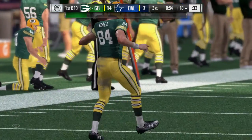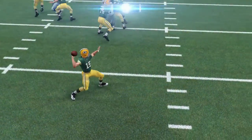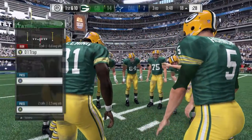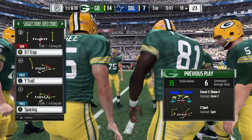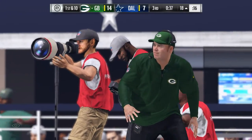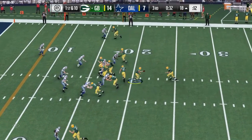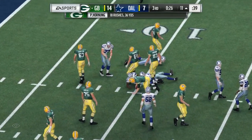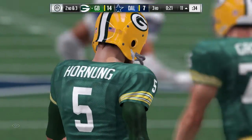And the game just keeps evolving. Big guys running those corner routes, so difficult to cover. So here we go, 1st and 10 now. And they'll run it here. And able to break 1 tackle, but then quickly brought down. But a nice little gain. It's a 7-yard carry to set them up with a 2nd and 3.